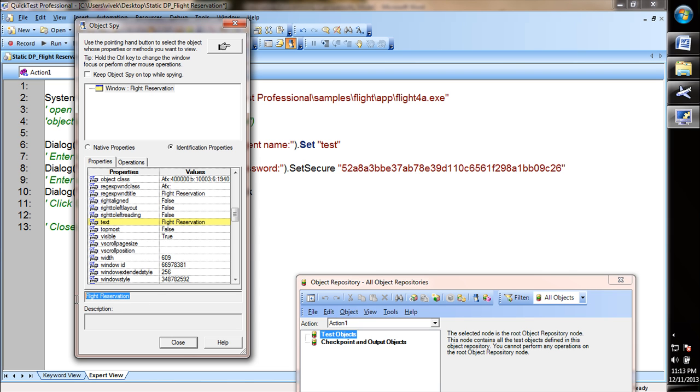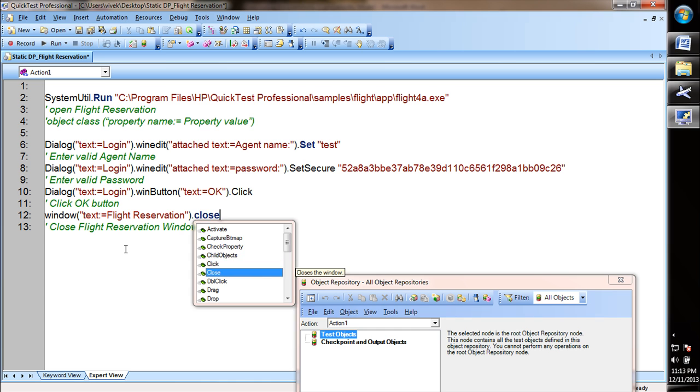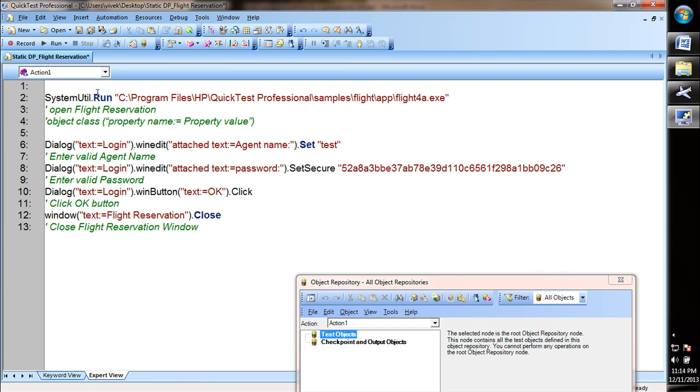So what we can do is copy and write here first the parent object Window, into bracket, double quote, property name is text colon equal to property value, double quote, bracket close, and now the method we can use is close. So now the script is ready.